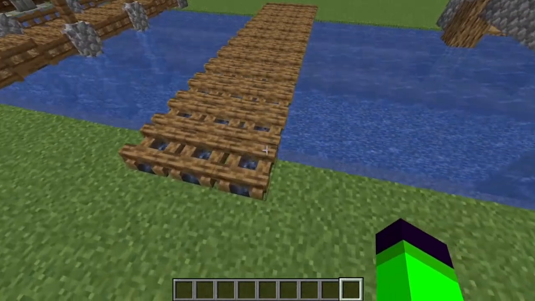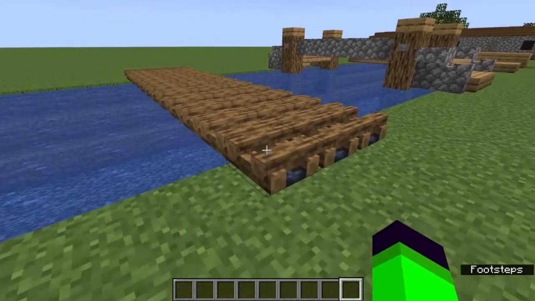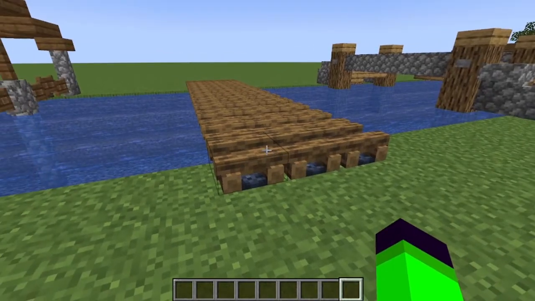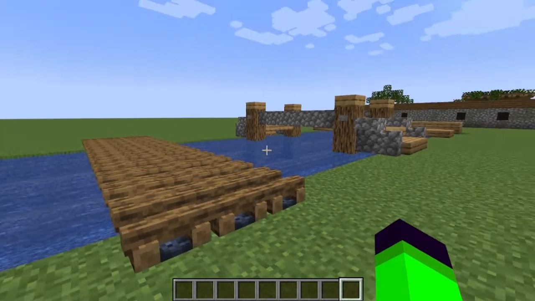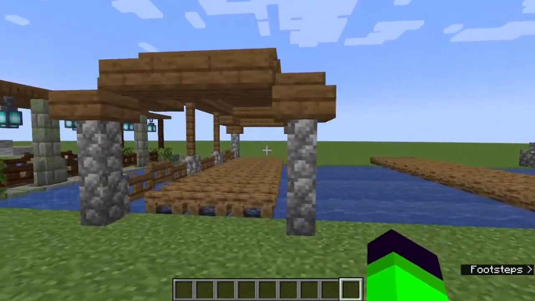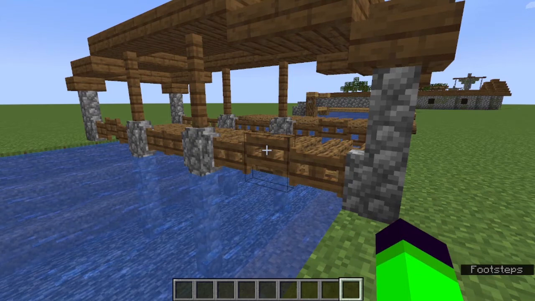But obviously, this doesn't look that great. It's just a straight flat line of campfires. Granted, it looks better than a straight line of slabs, but this is just the start. One great way of making your bridges look better without doing the little hump type bridge is to add a little roof and some outline. So what I did here is just a very simple bridge. You've seen me build it before when I was building bridges because TikTok and stuff like that.